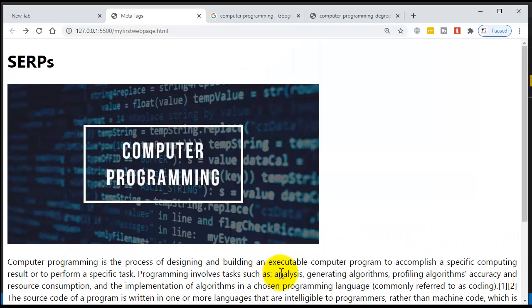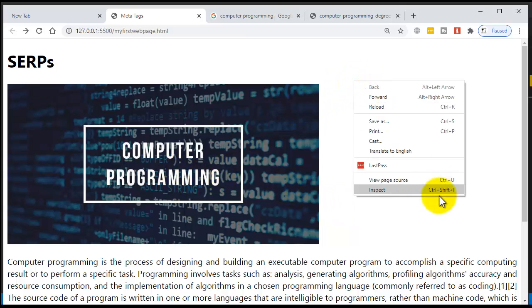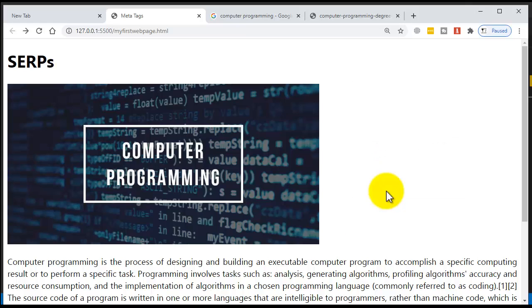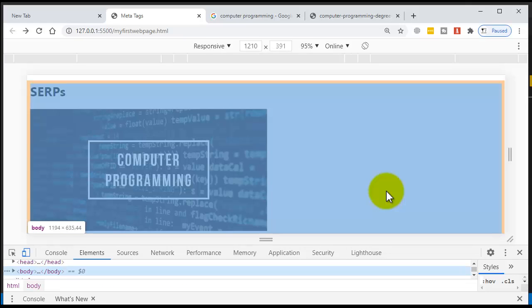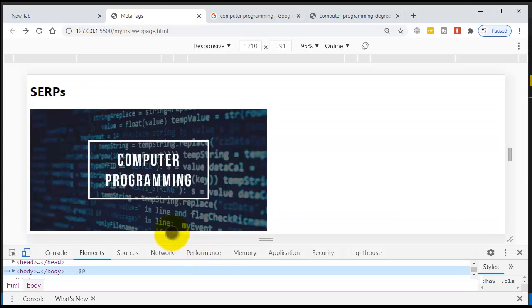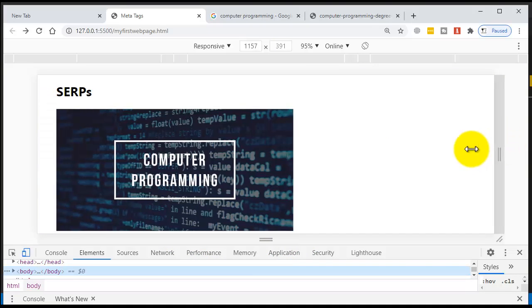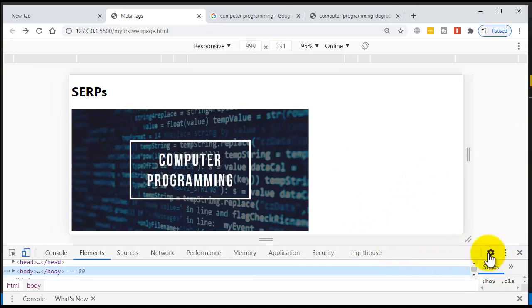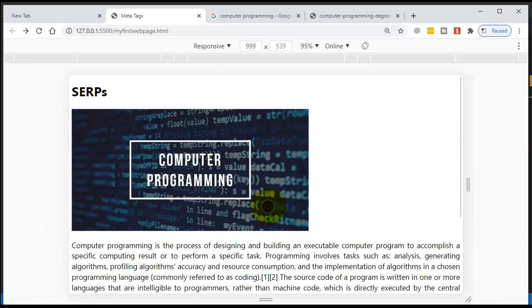Now without any viewport or responsive view, what will happen? Just go ahead and click on the inspect option. Now this is my inspect option, and this is my site.